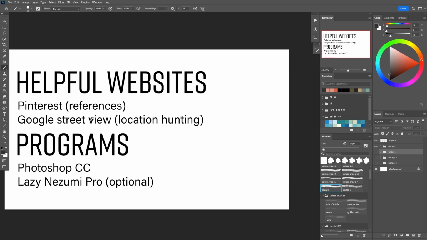And also social media and things like that in general is helpful, because you get to see how other people create, as well as different photos, things like that. Anything that you find that you like or that resonates with you.